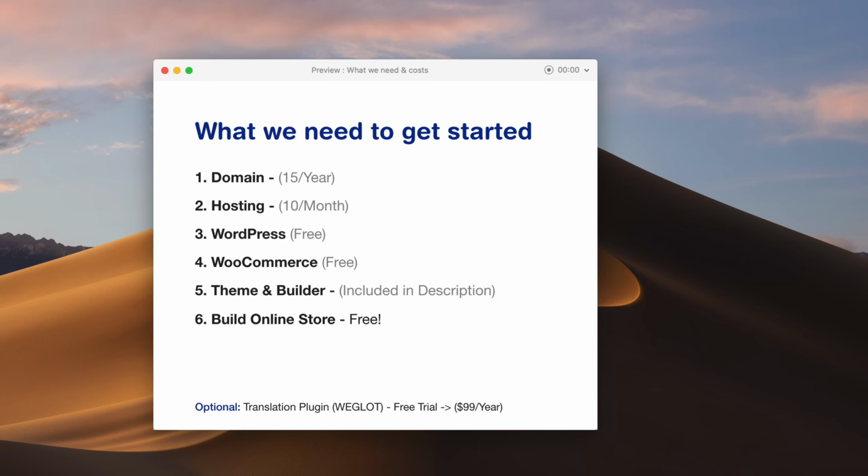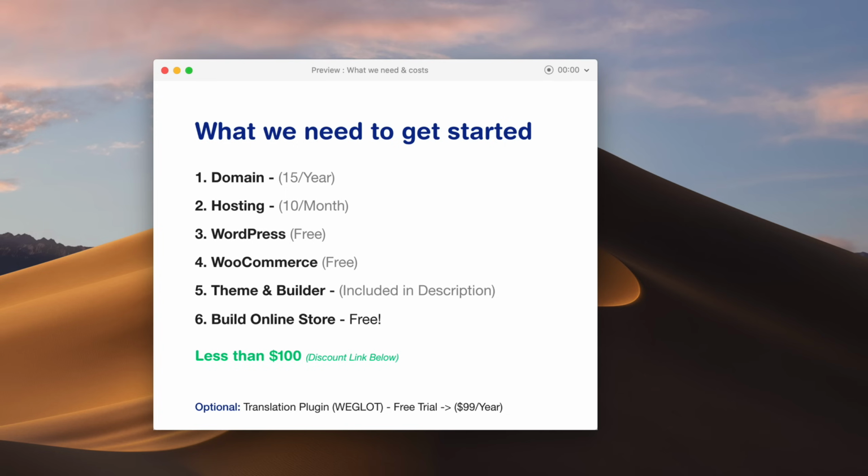And obviously the sixth thing is I'm going to be showing you step by step how to create your online store for free. So to get started to create your own online store e-commerce website, it's going to be less than $100, which I really think is going to be really, really amazing, because you're going to be saving thousands and thousands of dollars if you were to hire an agency to do it for you, especially if you want them to add in all your products for you and build out your website how you want it. It's going to cost a lot of money.